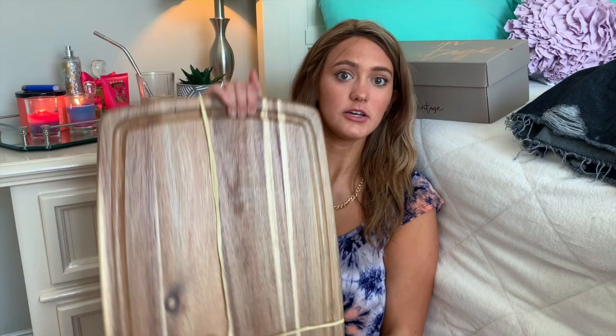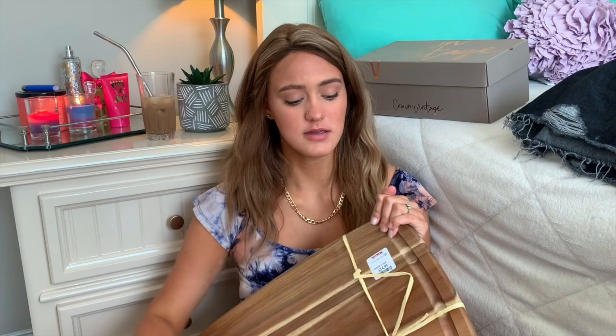Last thing for the kitchen — I got this giant cutting board. It's really big and it was only 15 bucks. I like it because I could also use it as a serving tray or a giant cheese board if I wanted. Really though, when I cook I like to cut all my veggies on the same thing and have them all organized, so I wanted something really big like this.